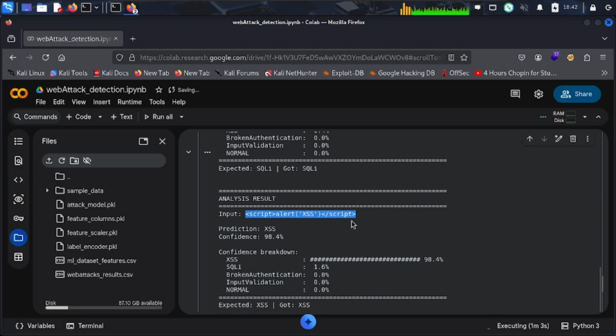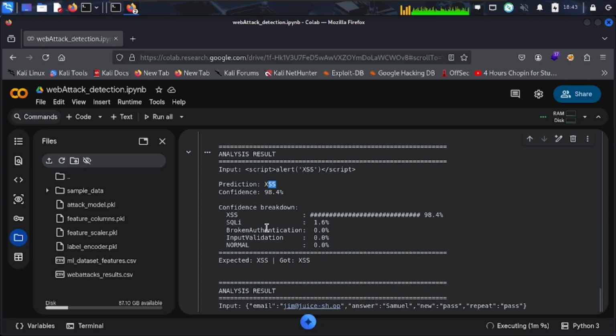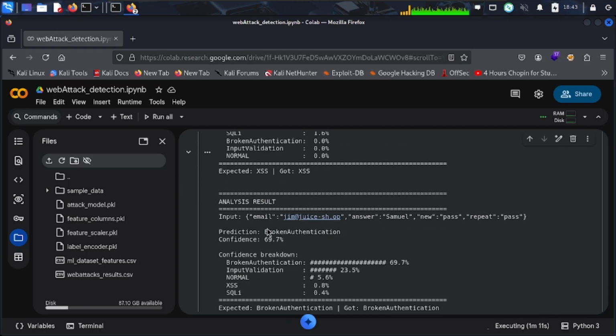Then the second input was the script alert. It also successfully identified it as cross-site scripting. Then it seems that we are trying to reset someone's password, as we can see here, if you remember from the video. Broken authentication, 69%.